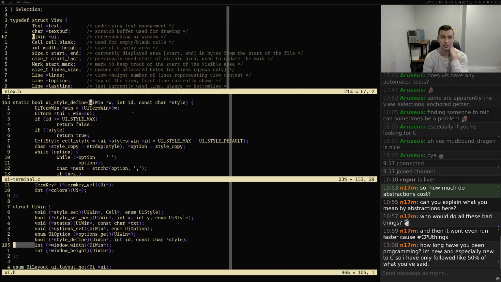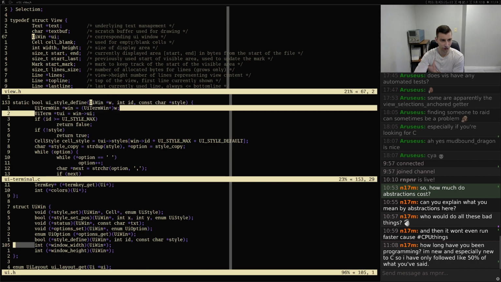But usually, I don't think you can go the other way, from the base class to the derived class, and expect stuff to work properly. But anyways, that is basically what is happening here.